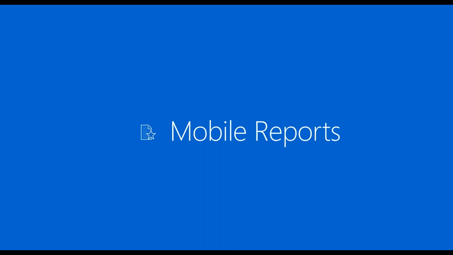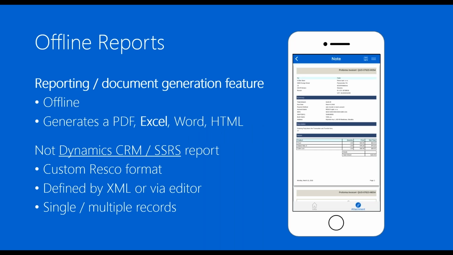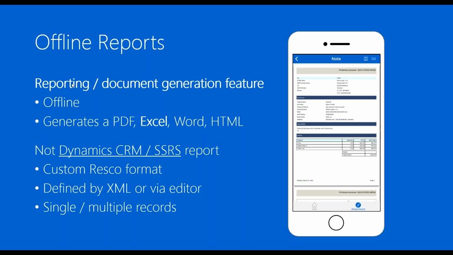The next section is all about mobile reports. And if you don't know, mobile reports is basically our reporting or document generation feature. What I mean by our is that this is something that we have in Mobile CRM implemented as an offline feature, and it's not the Dynamics CRM SSRS report, it's a custom Resco format, which is designed by XML or editor.